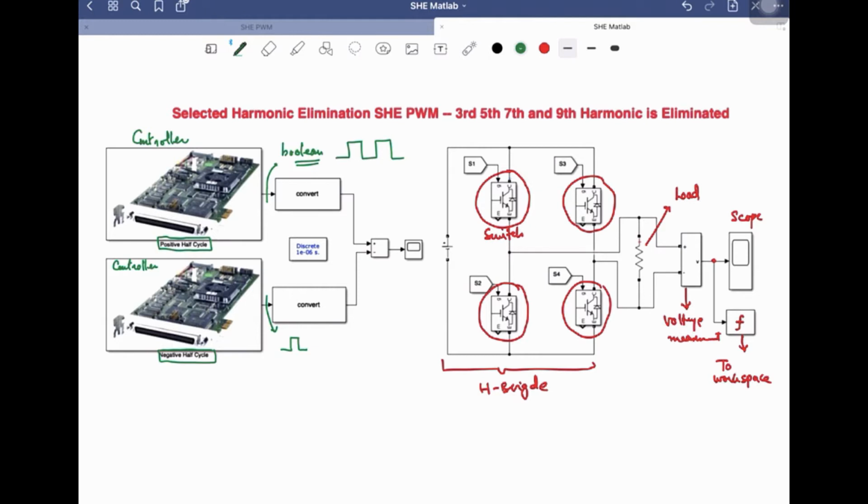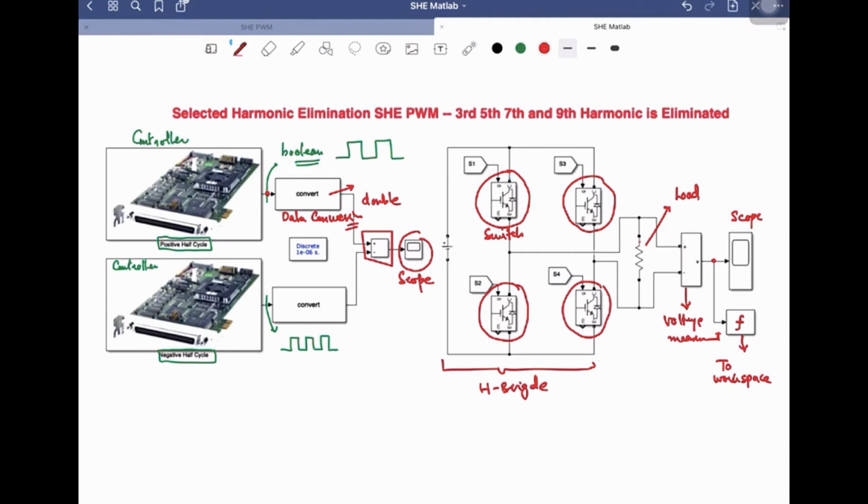So what is the function of this block? This converts the data type in Matlab Simulink. Whatever the data type is over here, it will be converted into the data type required in the upcoming block, and that is the summer block over here. So if a double is required, it will convert it into a double. If an integer is required, it will convert it into an integer. So this is the data conversion block in Simulink, right? And we have displayed that signal over here at the scope.